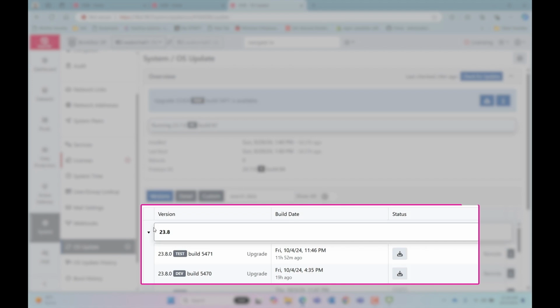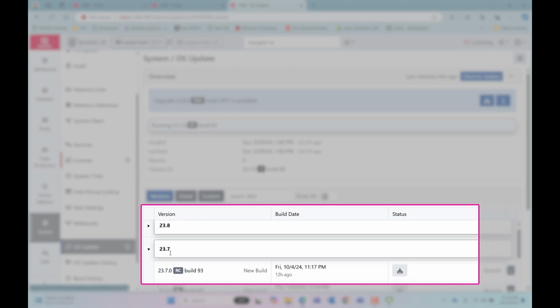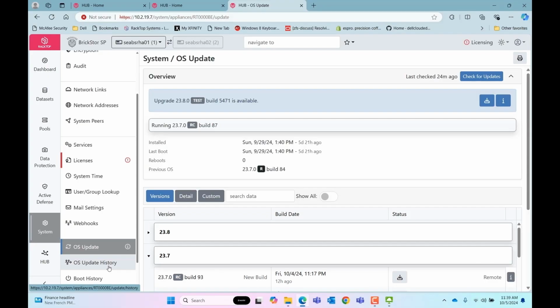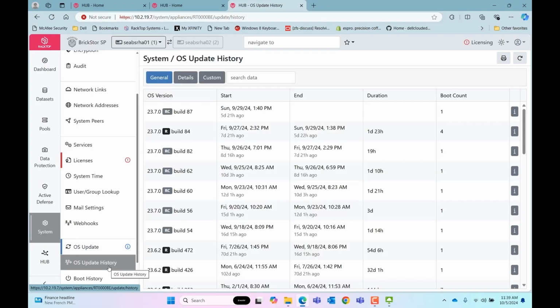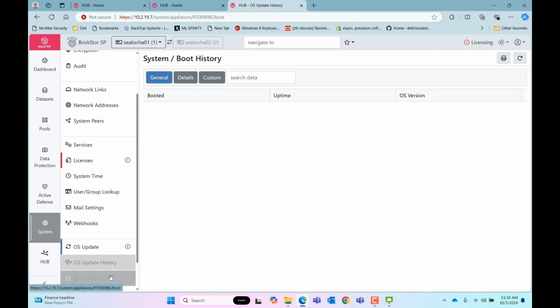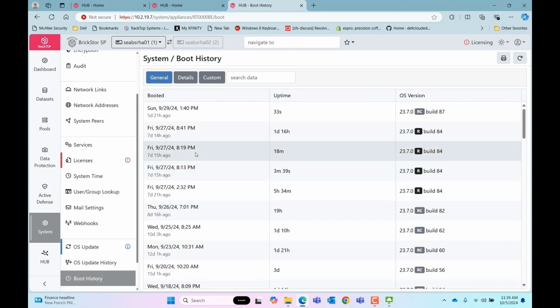This is in a lab system, so I get both our future versions as well as the current release versions right here too as well. And then we have our OS update history. This allows you to see what version of the OS you are running for a particular time. And that's valuable from a troubleshooting perspective. If there was an issue that went away or was created or started to happen, maybe you want to see what happened and what version of the OS you were running at that time. And of course, you also have your boot history, so you can see not only when the system booted, but also what version it was running throughout that time.